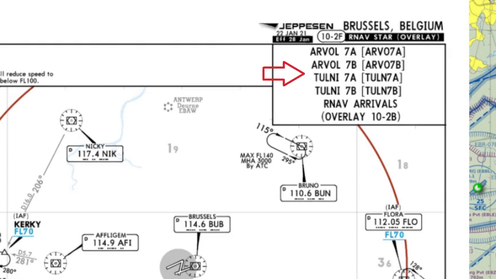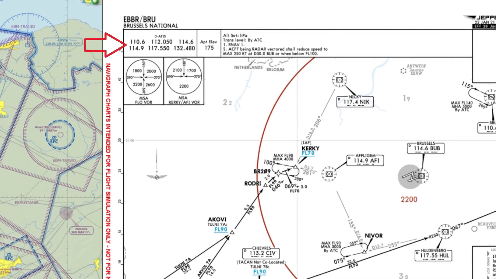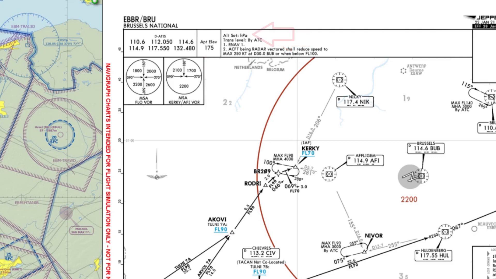Here we can see several names of the different arrivals. Most arrival charts have multiple routings on them, so this allows you to differentiate them from each other, as the names are also written next to the routes they represent. To the left we have some frequencies that you would use during an arrival if you were flying on VATSIM, for example, and next to that is the airport elevation above sea level. Next up is some general information such as the unit of barometric pressure used by ATC and the transition level, which in most cases during arrivals is decided by ATC.